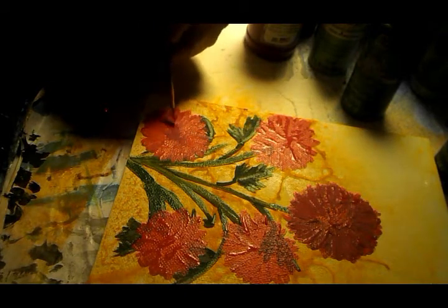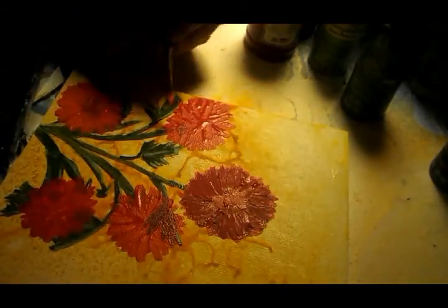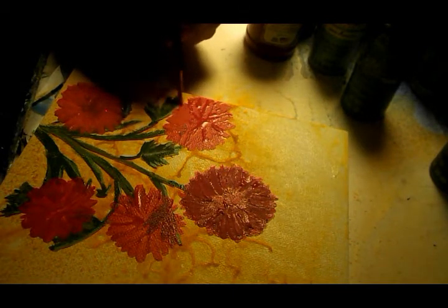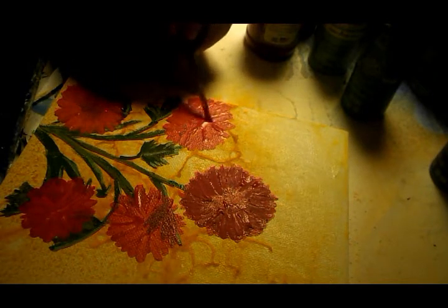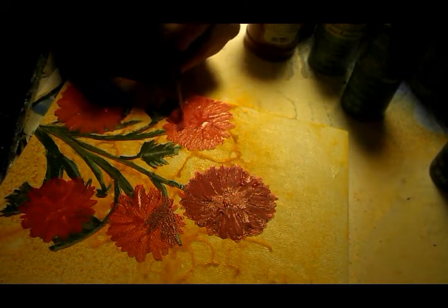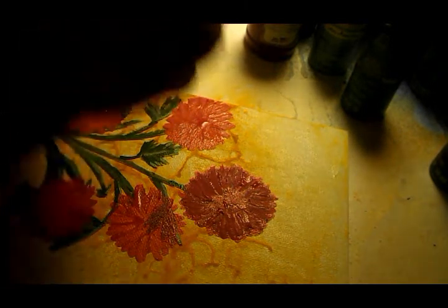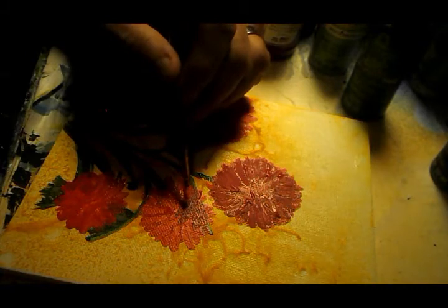Let's see. Now, let's come up here and work on this one. I probably should grab some really pale pink. I've actually got some, but I did not think to bring it into the workshop today. And I'm going to regret that. But again, live and learn. We don't learn anything if we never try.